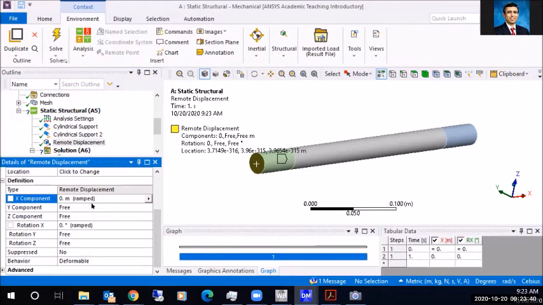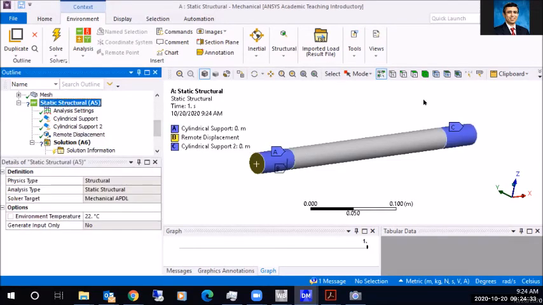Please remember, I said with 3D or solid models, we only have three translational degrees of freedom. That could be X, Y, and Z, radial, tangential, and axial. That's correct. How come rotation is showing here? Because this is not applied to a face or an edge or a point directly. It's what is called a remote displacement. So it's really preventing that face from rotating about the X direction, which is attached to the body, so it's just going to hold. But if I come back and check the reaction from this remote displacement, I should get a zero. This is similar to what we did when we used beam models and we prevented the beam from spinning. So this is the same idea.